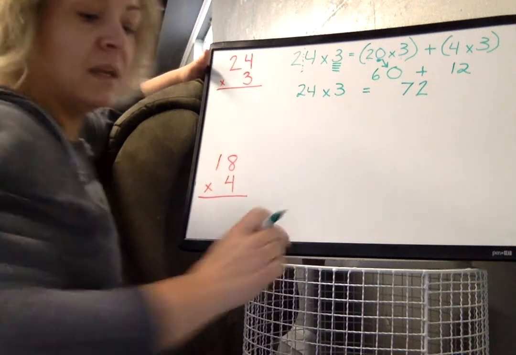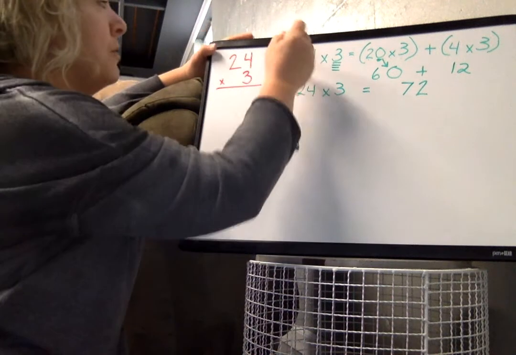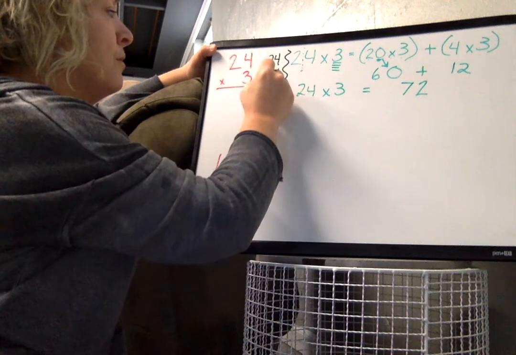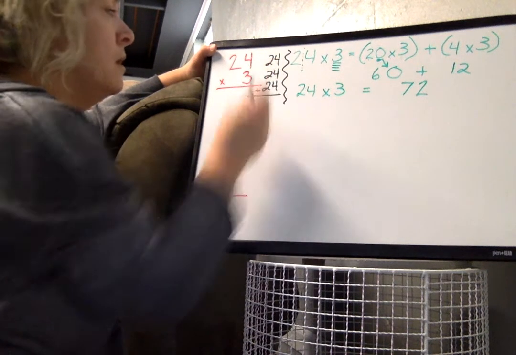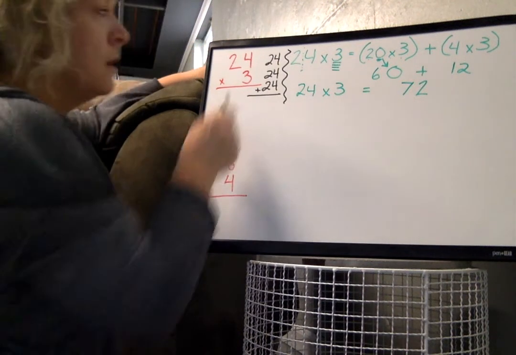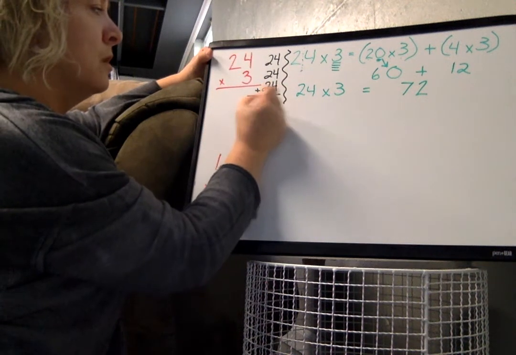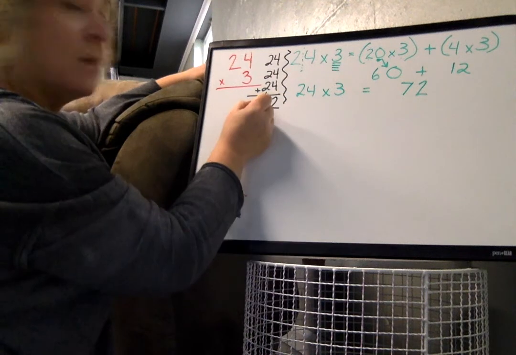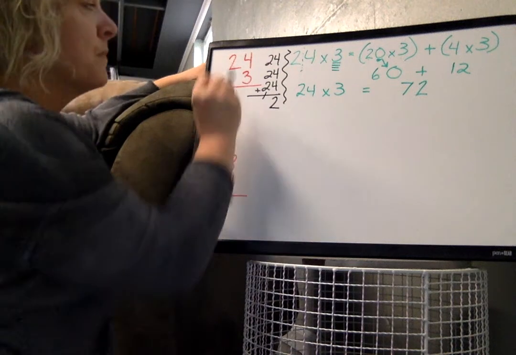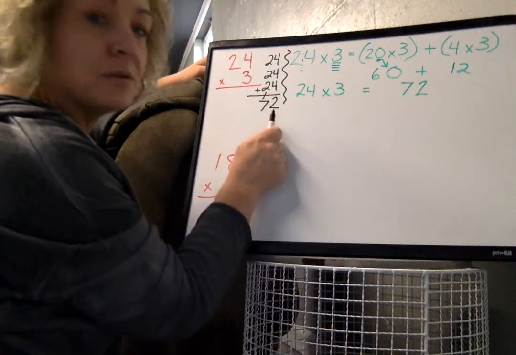Let's do it as repeated addition. Change my marker. So I'm going to do it right here on the side. So I'm going to add 24 3 times. So let's count by 4. Ready? Let's do it together so you can do it at home. 4, 8, 12. So I'm going to go to 12. There's my 12. Now let's count by 2 together. Ready? 2, 4, 6 plus 1 is 7. We get the same answer, 72.